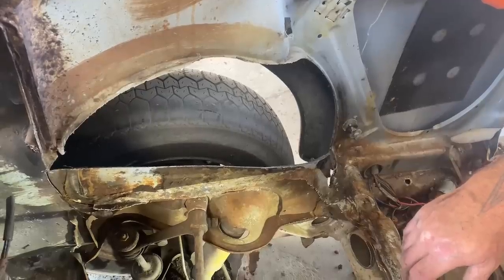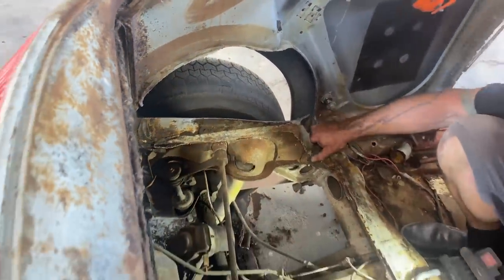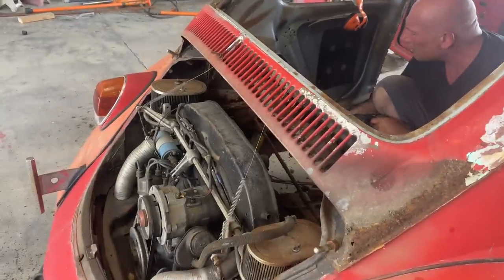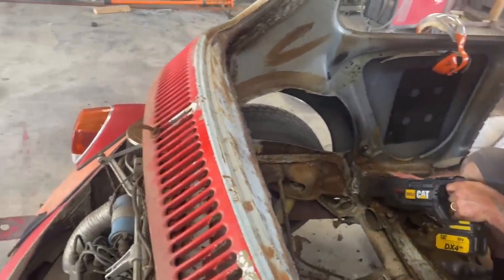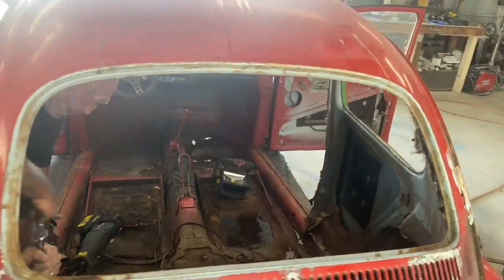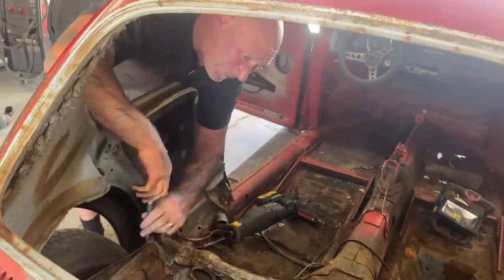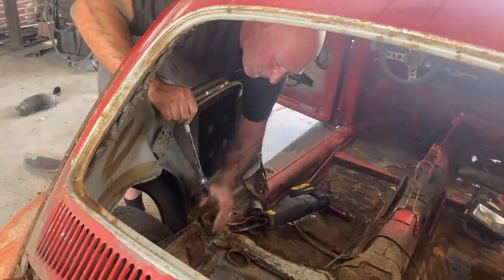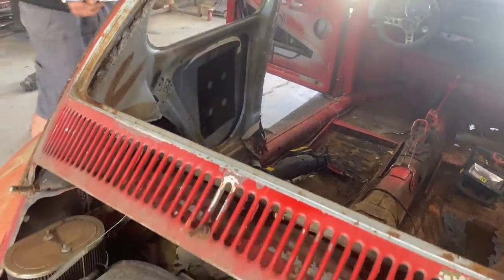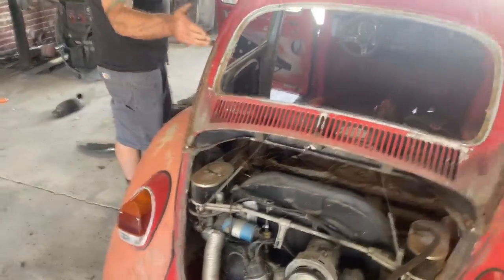All right, just kind of waiting for that compressor to catch up so I can just get into this with the chisel if I need to. So I was able to make the cuts the way I did without too much fussing around. You see, I cut right through the weak part of every panel. So if you're going to do this, look at these lines. Come through the top of the firewall, through the bottom corner.